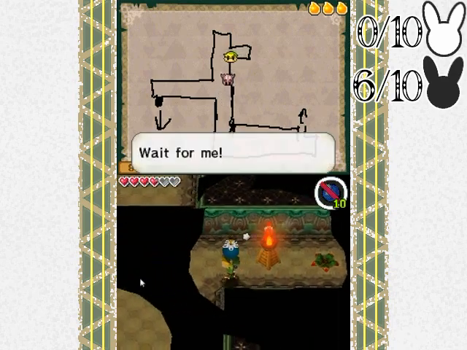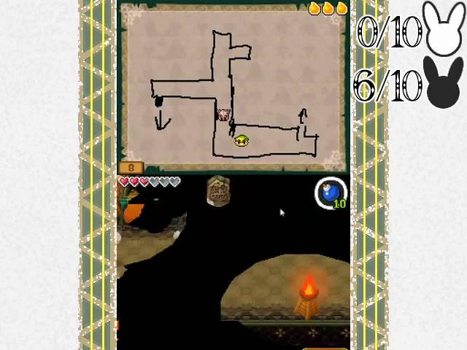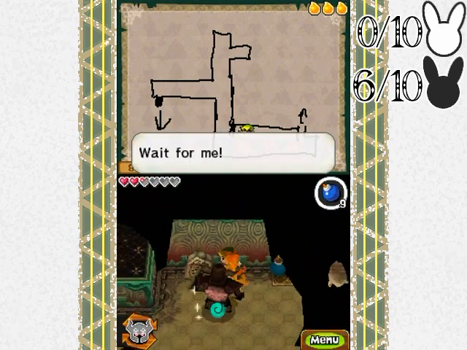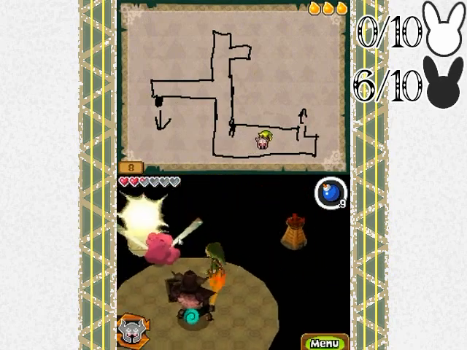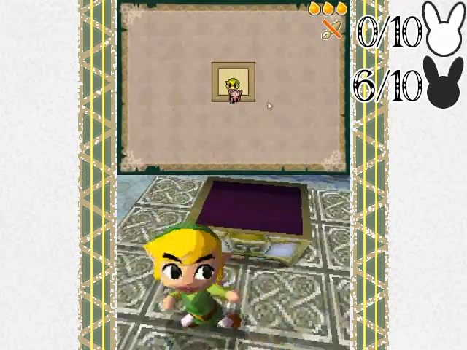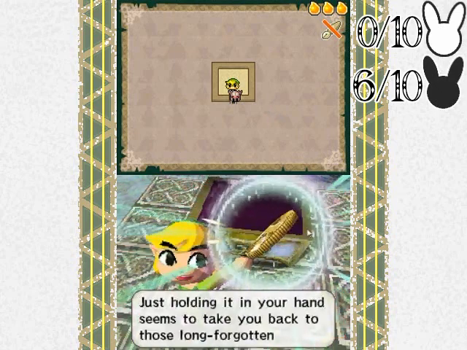Over here, there it was, yeah. I think I have enough speed to get it up down over there. Oh, maybe I don't. I don't know. I just threw a bomb over at the wall, so I think it's gonna work. Yeah, that will be just fine. And what's behind the secret door? Well, it's a treasure chest that contains an ancient gold piece. Yep, it's a coin. It's got the Triforce symbol on it.